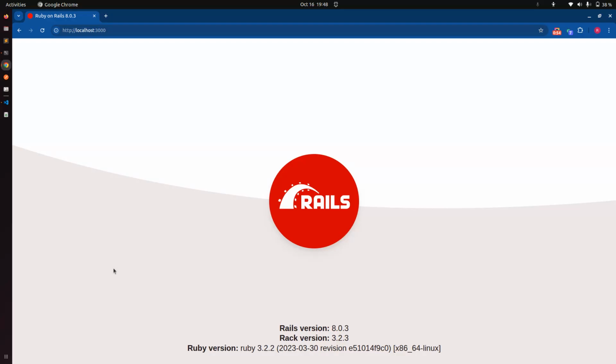Here I have created a Rails application and named it job portal. I just created a new Rails application, but now I will use Copilot to implement things in it. You can see this is the Rails default welcome controller show page, and this is my project.